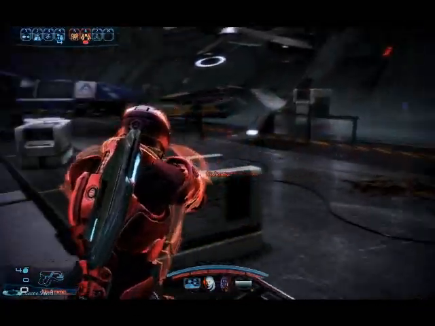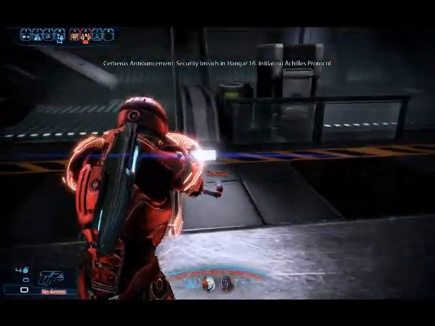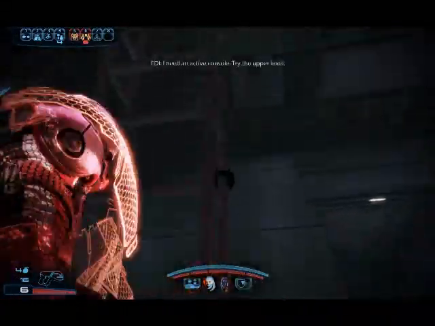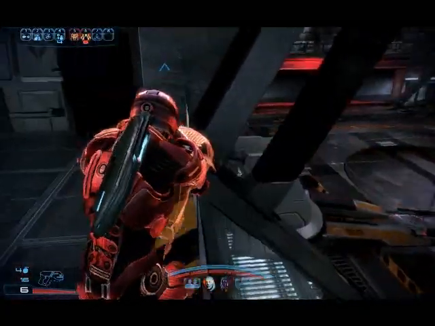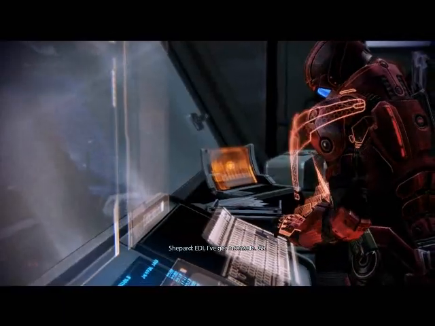And he went right through the floor. Security breach in Hangar 16. Initiating Achilles protocol. Shepard, Cerberus intends to vent the hangar bay. Can you stop? I need an active console. Try the upper level. Already on my way. Edie, I've got a console. Go!